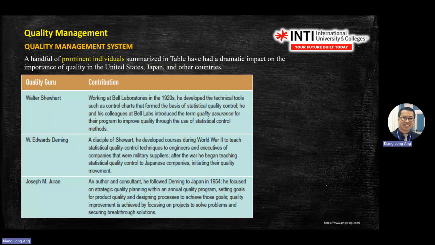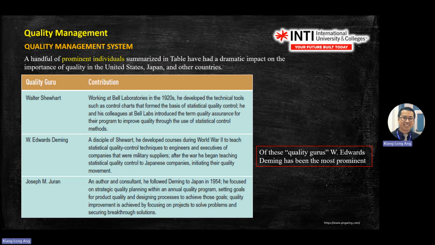Okay, then as you read. Okay, so these are the few individuals that give you some theory about qualities. This one you read lah. So they are quality gurus, means 1, 2, 3, 4, 5, 6, 7, 8, maybe up to 9. This one you read like what is their contribution. It's like history book lah. You just go and read. Okay.